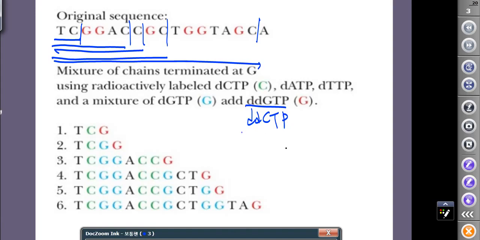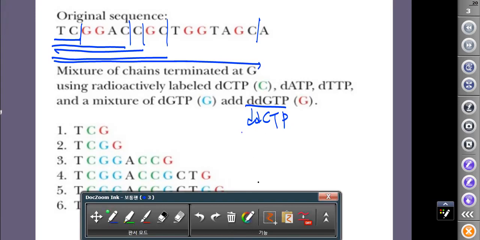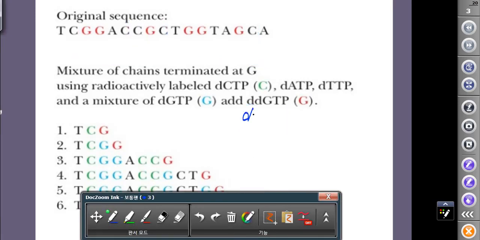Likewise, if we use ddATP, then what's gonna happen? Alright, let me change the color. Okay. It's gonna stop here and here. Then how many fragments do we get?